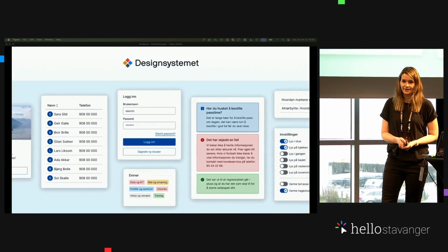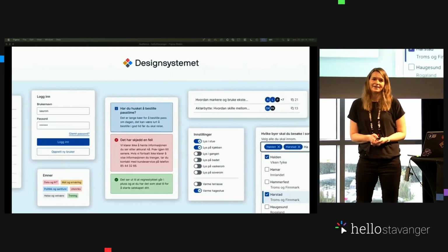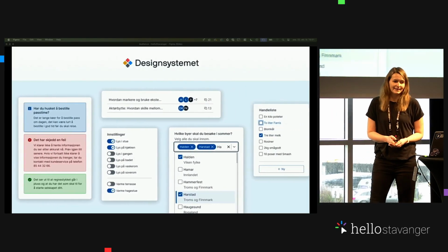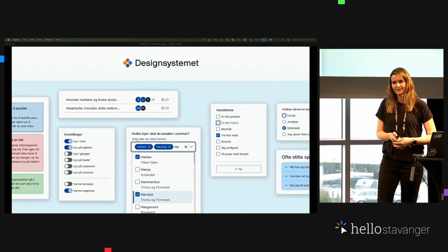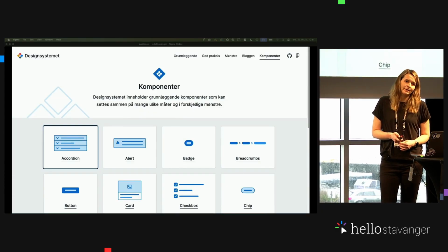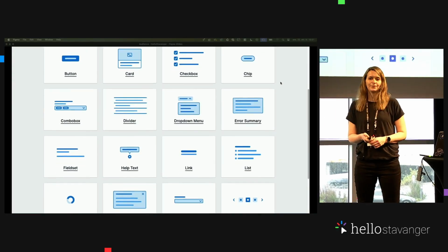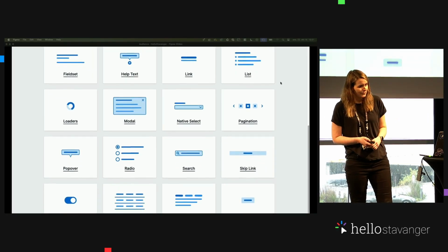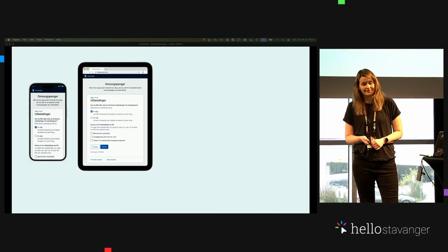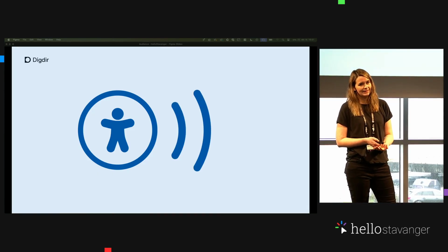These basic UI components might look simple, but they're surprisingly hard to get right. It takes a lot of time to develop, test, and maintain a robust and scalable system. By building the components once, centrally, we can test them in one place to ensure that they work across different devices, different screen sizes, and with different assistive technologies.